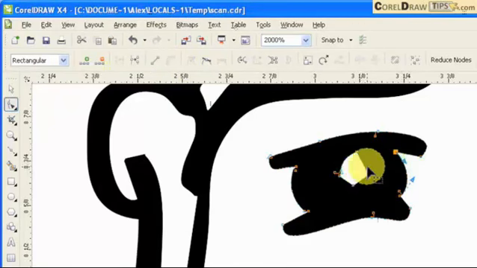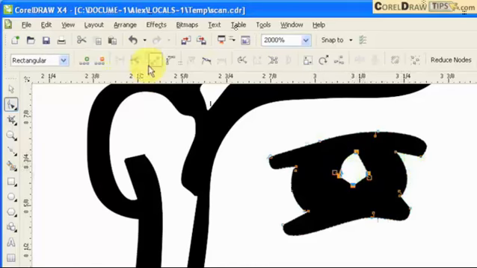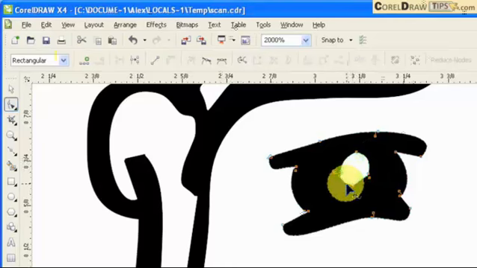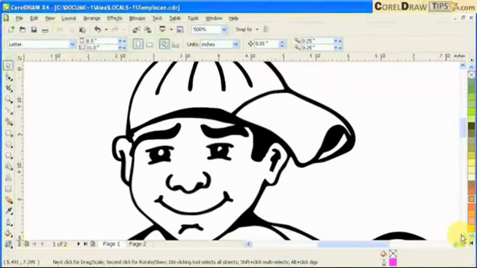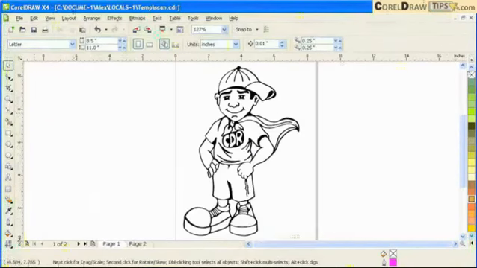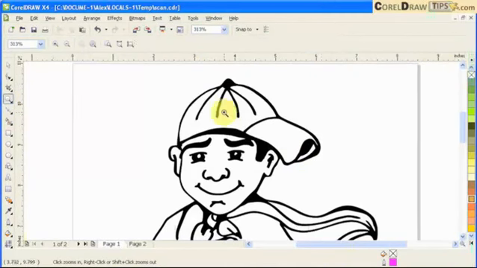Here I can always select all of these nodes and then make it a curve, and then I can always adjust it. I'm going to do the fine-tuning later.